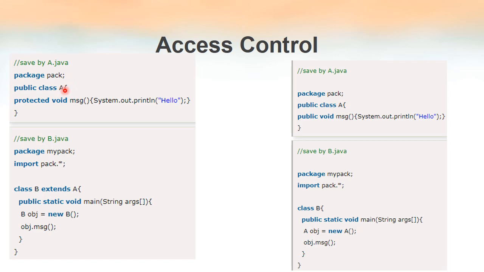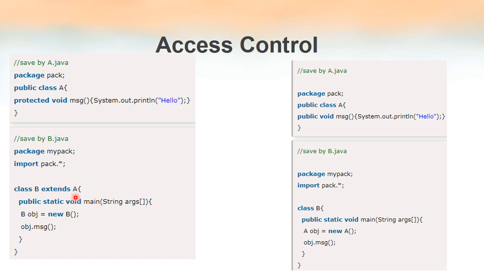Class A is inside pack and class B is inside mypack. So if the access modifier used is protected, then if you want to access the protected member from outside class A, there must be an inheritance relationship between the classes. So here B and A possess that relationship. B is the child of class A.